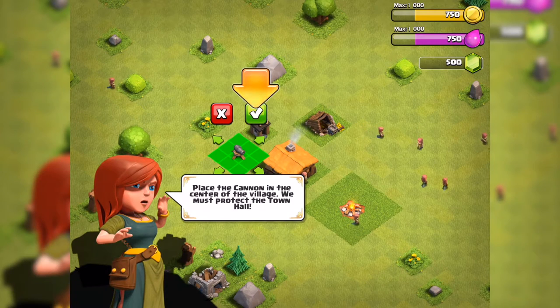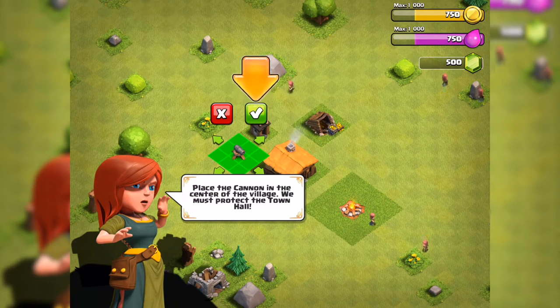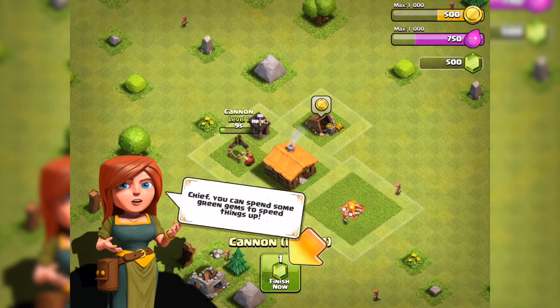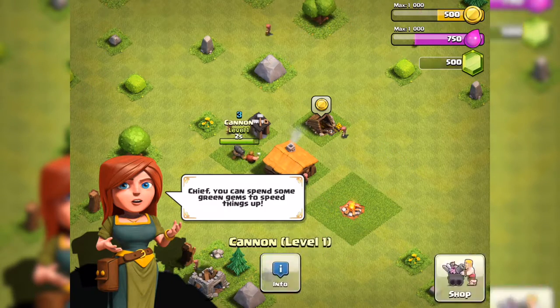Okay, first off, we need to place a cannon in the center of the village. We must protect the town hall. Okay, that's simple. Well, my friends, today was pretty difficult. We can spend some green gems to speed things up. Okay, then. Let's spend them.